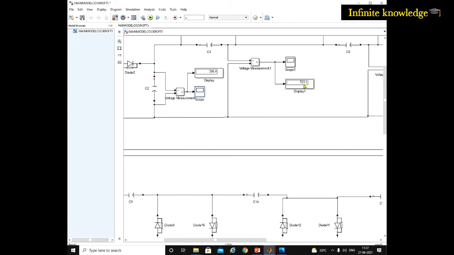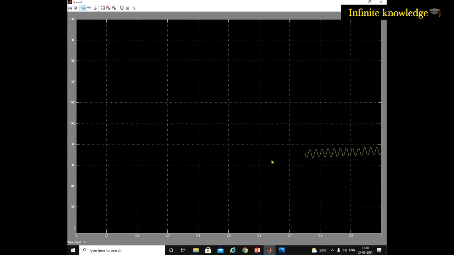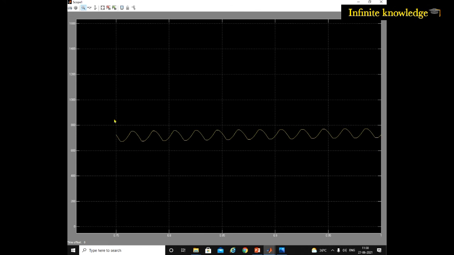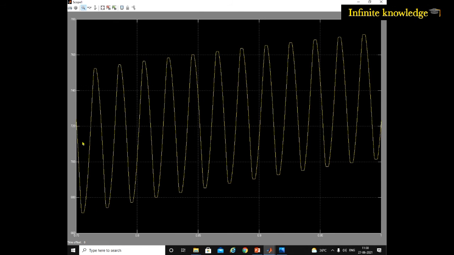At the second stage, what is our voltage? 724 volt. You can see there is a ripple in this circuit also, nearly 720. If you want to check the ripple in this 723, it is nearly 750 at the upper side and 680 at the bottom side.